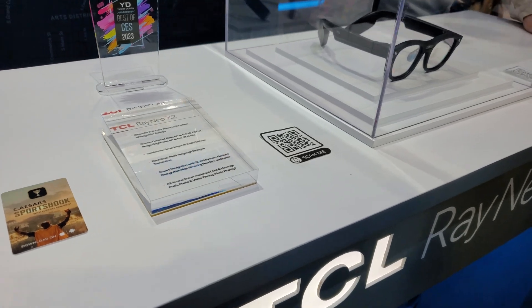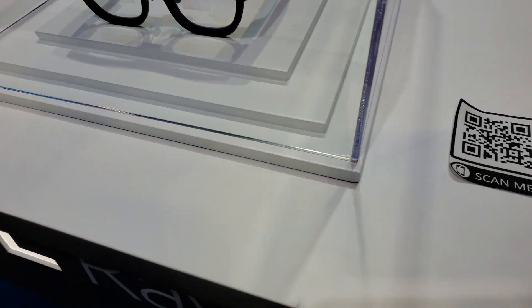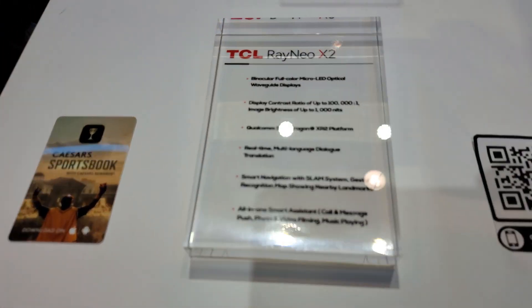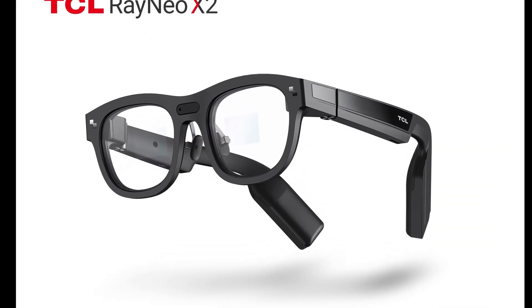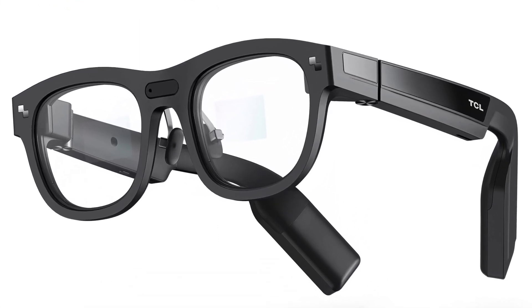The TCL Rainio X2 is TCL's latest all-day smart glasses featuring a binocular full-color micro-LED display, camera, microphone, and touchpad. These are a bit bulky but still fitting a form factor that might be reasonable in daily life for consumers. Developer kits will be available in Q1 2023 with a commercial launch later on.